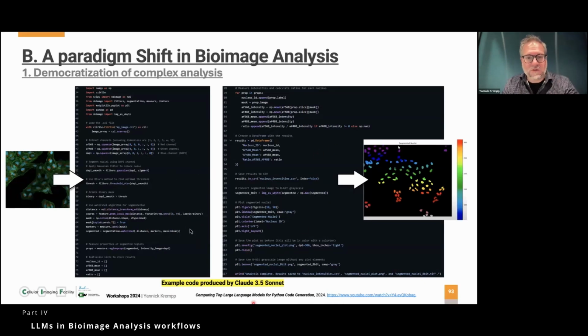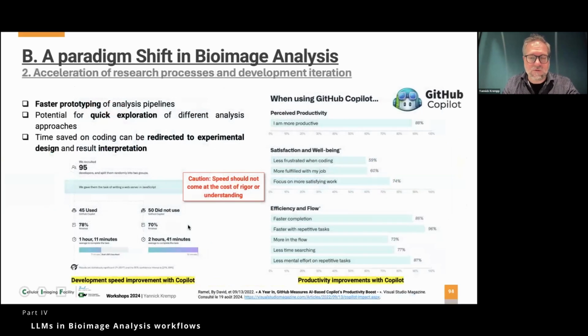So is this actually quantifiable? Can you measure the effects of LLM usage? Sort of. If you look at surveys, you can see that for developers, using Copilot has increased their productivity by 88%, focus by 74%, and so on.